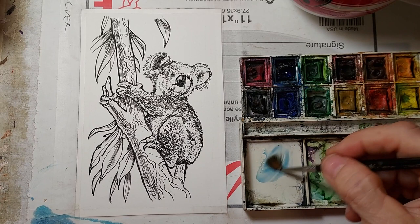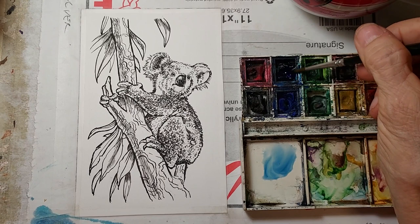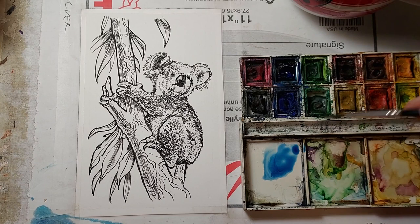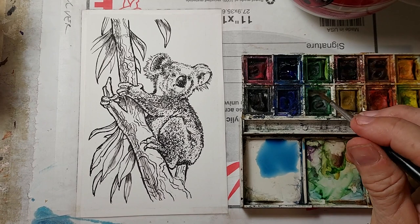And I'm putting water in the tin or in the pan, letting it get into the paint. I'll scumble the paint a little bit, then I'll put it on the palette. And that's too thick. That's too much paint in there. So I'll grab a little bit more water and I'll add it to the paint. And I'll usually mix it up a little bit. That equalizes out the glue and the pigment together.